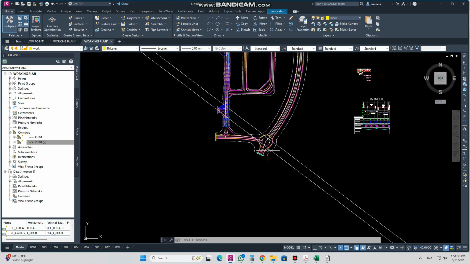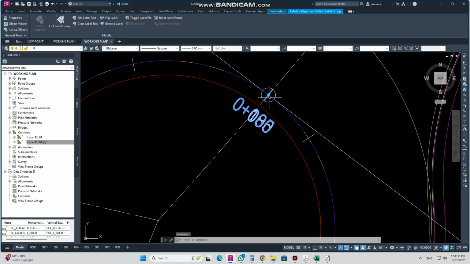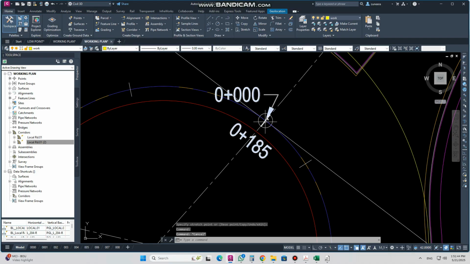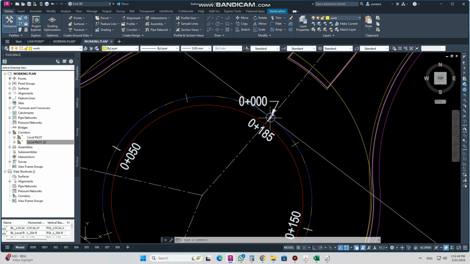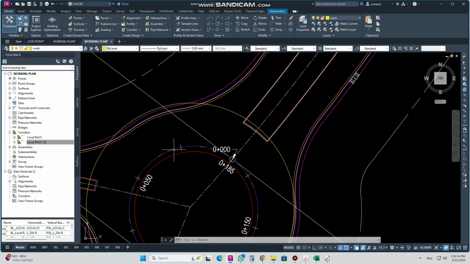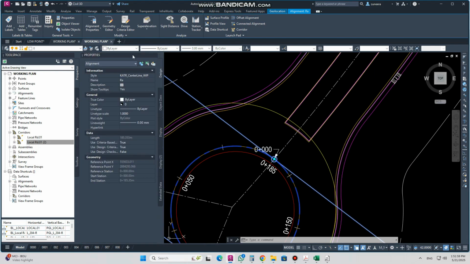the benefit of this? For the roundabout, when you're starting from 0 to 185, 185 and 0 will have the same elevation. So it means it will go like here, and then it will connect exactly at the same elevation. So you can draw this one from the alignment.